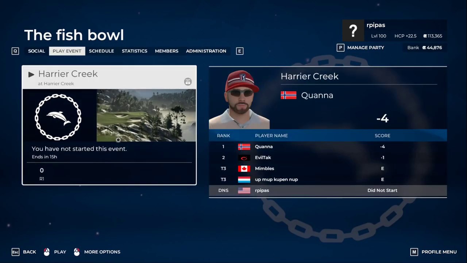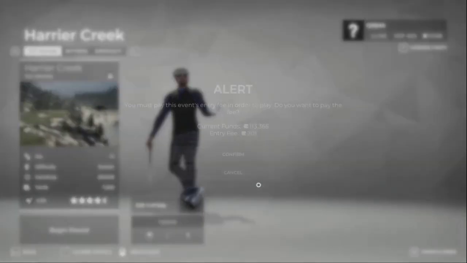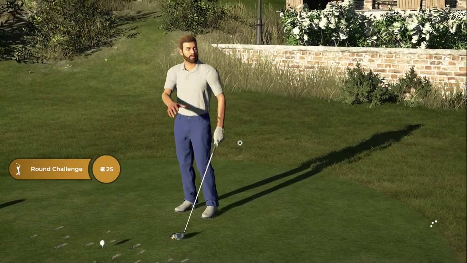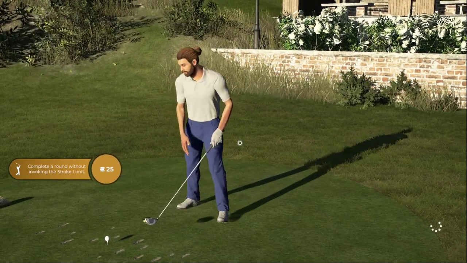We're playing over at the Harrier Creek. Usually when there's a creek in the name, we've got to hit it straight. So I'm expecting there's going to be something running along the fairways, on the side of the green. We're going to try to see what we can do. Let's get everything situated here.